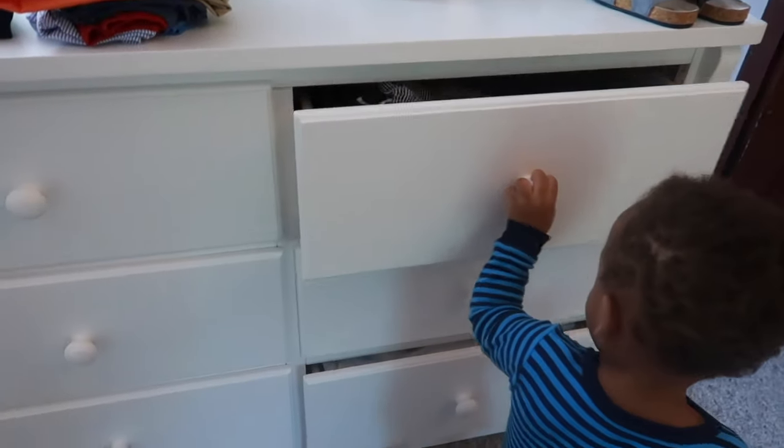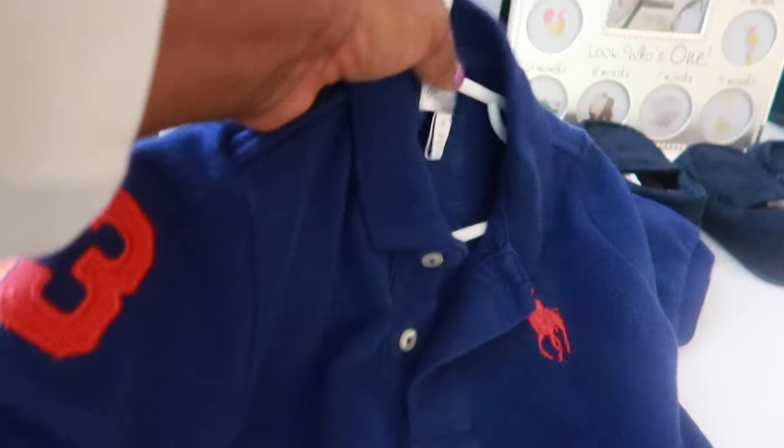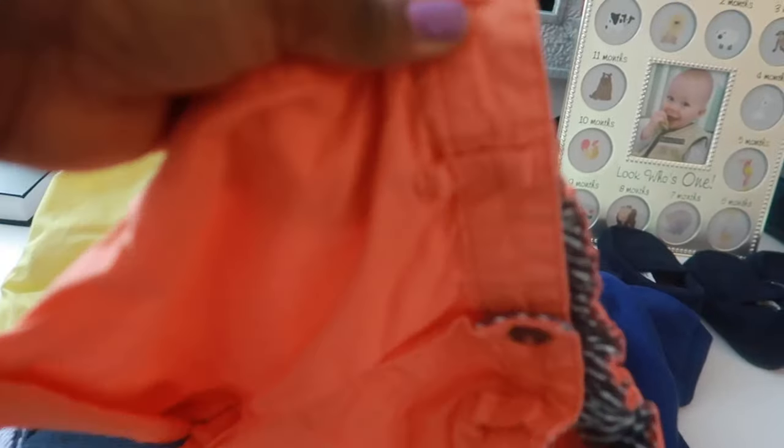What are you doing, Callistus? No, we're not getting it from there. You guys, we're here to pick out an outfit for him for today. No, that's not where we're getting it. Look at what he's doing over there. No. Alright, you're going to wear this today, okay?